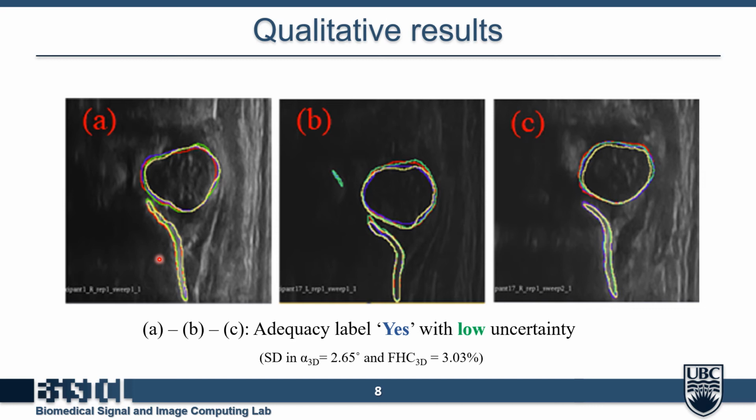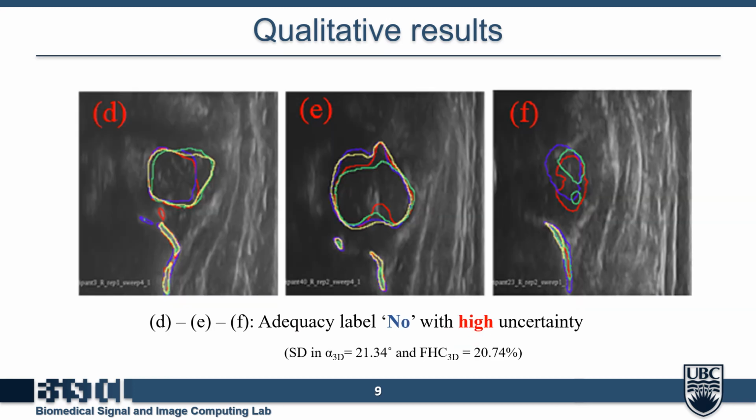Our proposed uncertainty metric was able to quantitatively report our scan adequacy because the adequacy label with yes has low uncertainty. In contrast, in inadequate cases where the necessary structures are not there, the uncertainty measure is high, as expected. This confirms the fact that an accurate and robust ultrasound volume is required for diagnosing DDH.